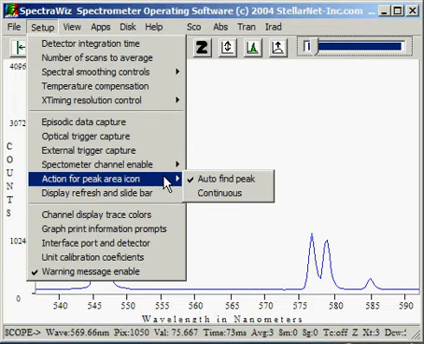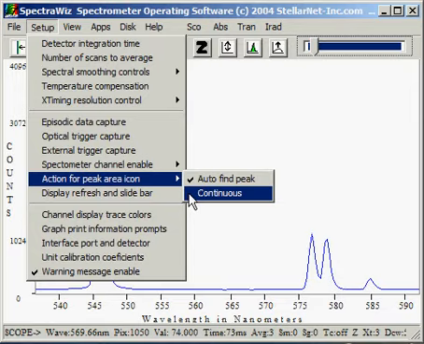Action for peak area icon is a control used for the green peak icon seen on the toolbar. Auto Find Peak allows clicking on the toolbar icon to automatically seek a peak before it starts the computation for the centroid and area.